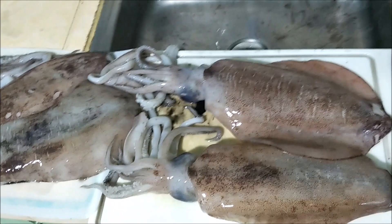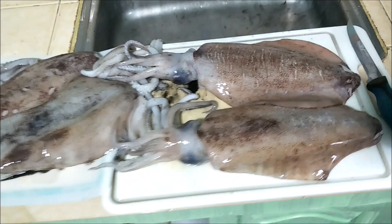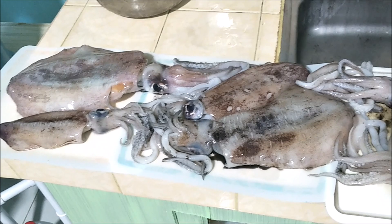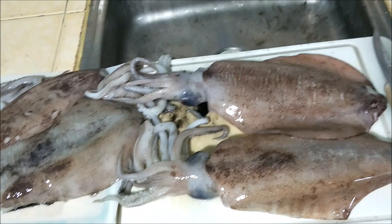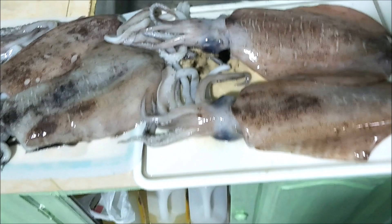We're going to clean these and put them in the freezer. I'd like to do a cooking video but it's late in the evening so we're not going to cook all these tonight. You see that black stuff? That's ink. Filipinos actually cook the squid in the ink and eat it with the ink — you can always tell because their lips and teeth turn black until they drink something.